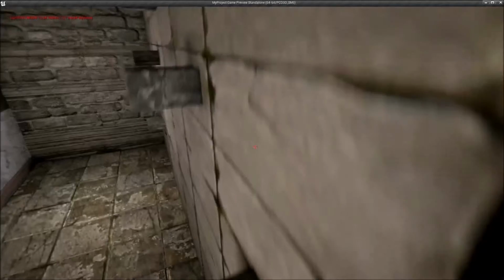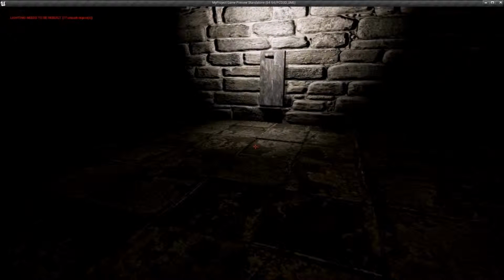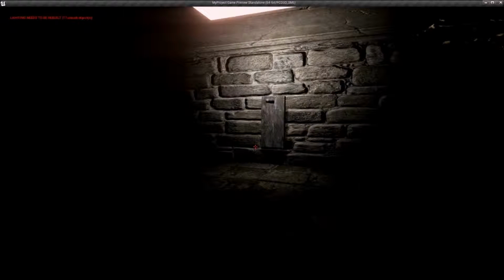So we're getting close to my cutscene, so I'm going to start talking about that. The cutscene is linked directly to the gate matinee. I did this by adding a camera group to the gate opening matinee, and I attached the camera that I wanted to use for the cutscene to it.